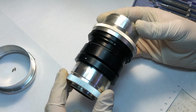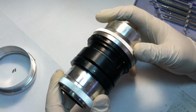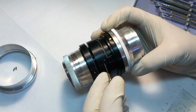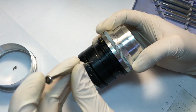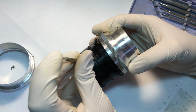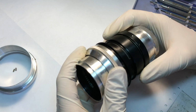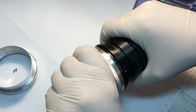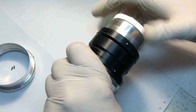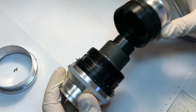So here is what we have. Now we need to separate the focusing part from the optical block. You see here the large black ring, and there is a stop screw in here. You need to remove this stopping screw. And then you take with one hand here, another hand here, and by turning to the left, this is an ordinary thread, you unscrew the focusing part or helicoid part from the lens block.